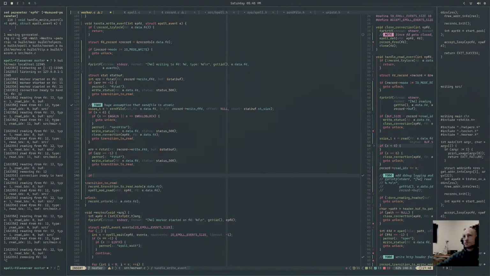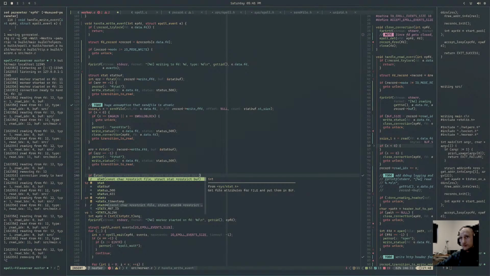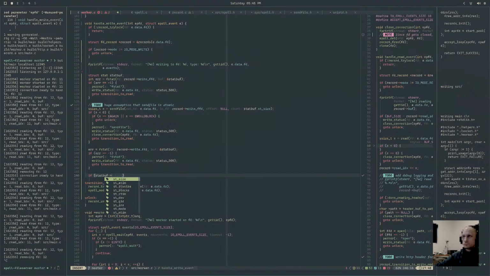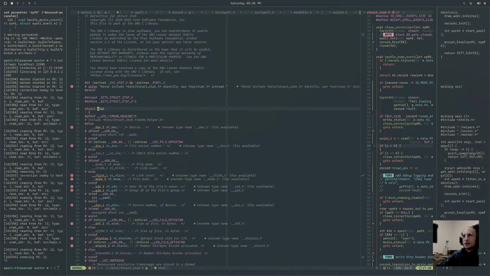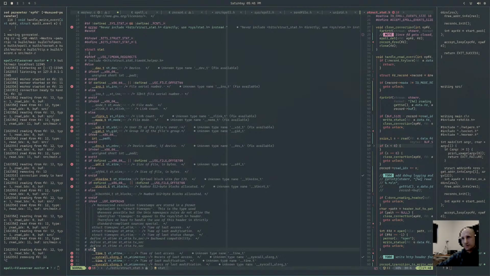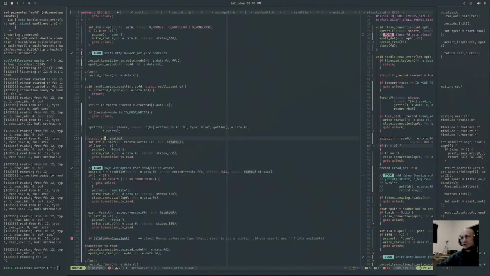So here we say if the stat buff, there's size. Is it stat? Maybe it's not stat. I thought this had the seek offset. Okay, it doesn't. It has size. And blocks and stuff like that, inode numbers, modification times. Does not have the seek.